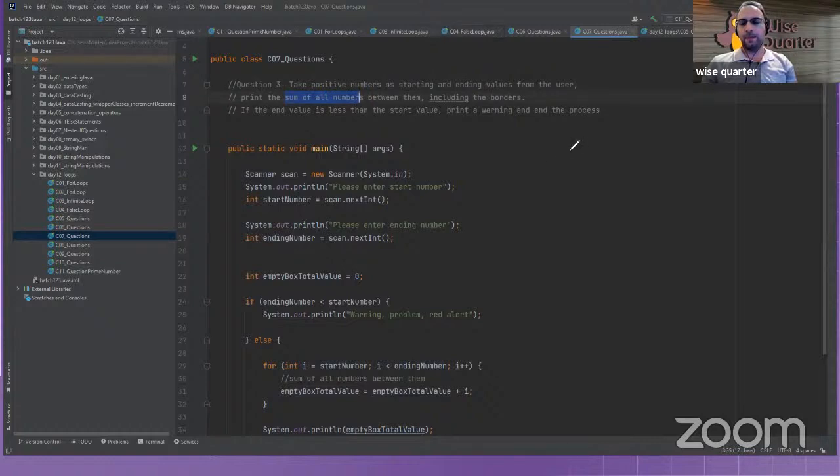Okay. Starting number will be entered number. Condition, as long as entered number, okay, right, entered number is smaller than or equal to second entered number, the loop will continue, and each time we will increase the value by 1.